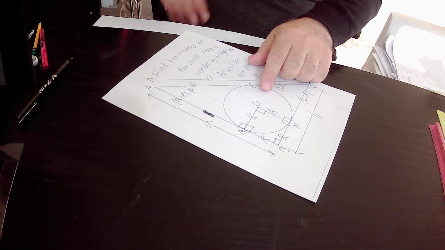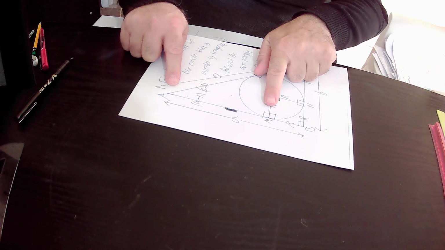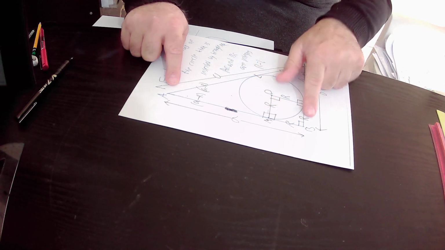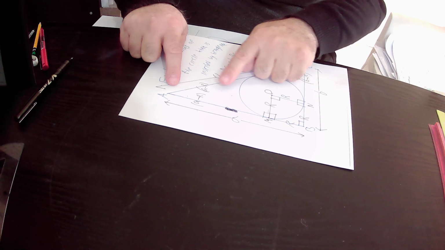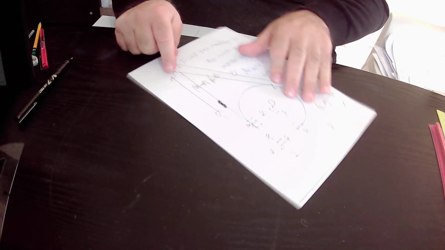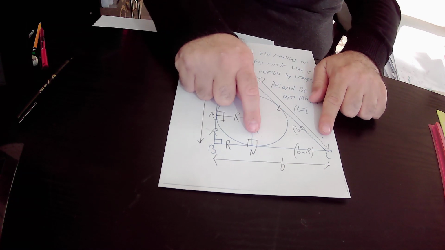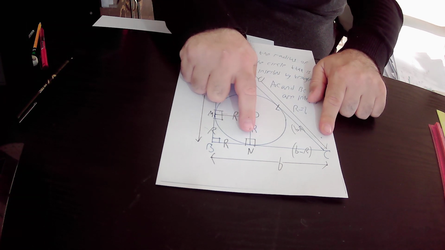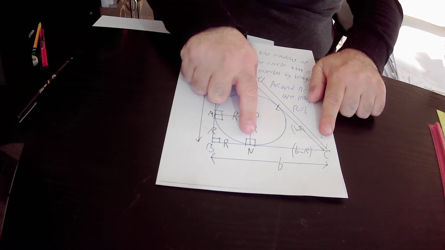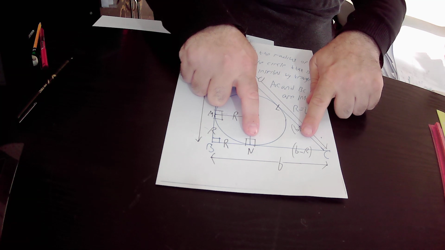Then we found out the length of AM. From the drawing, it is very easy to see that AM equals AB minus BM. That is to say, AM equals AB, that is A, minus MB, that is R. So in conclusion, AM equals A minus R. Then we found out the length of line segment NC. NC equals BC minus BN. BC equals B and BN equals R, therefore NC will be equal to B minus R.